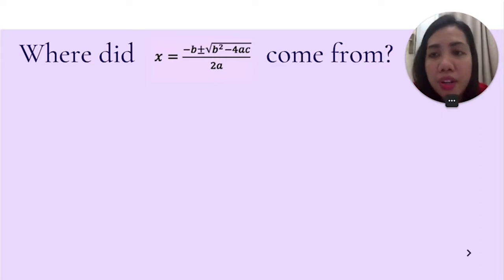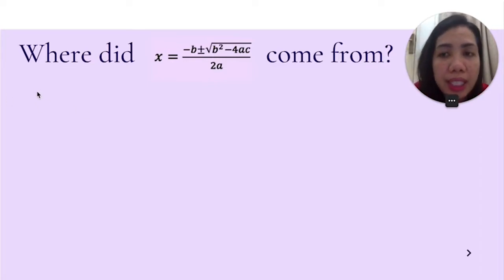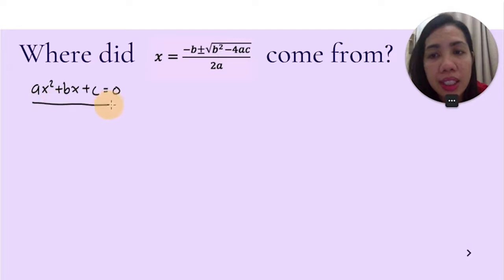Now, first things first, we have to write the standard form of the quadratic equation. The standard form is ax squared plus bx plus c equals 0. As we have learned before, we need to make sure that a equals 1. How do we do that? By dividing all the elements by a. So we have x squared plus b over a x plus c over a equals 0.